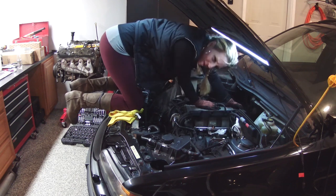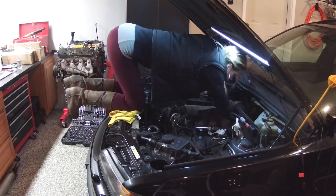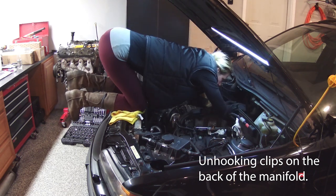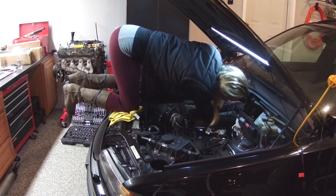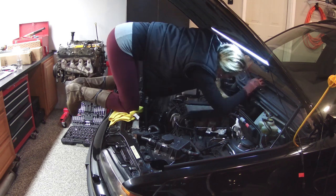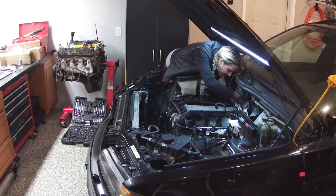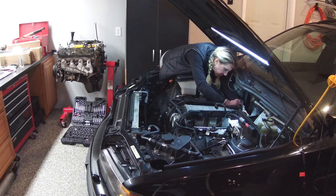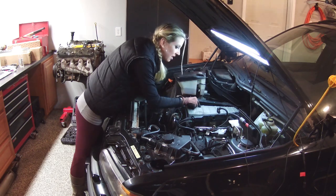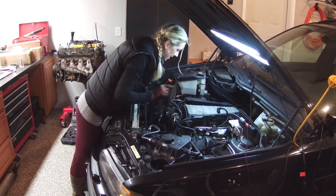I know this looks ridiculous, but I don't care. I don't know how else to get back here. I'm gonna start now unscrewing this intake manifold. So there's 5 bolts on each side.